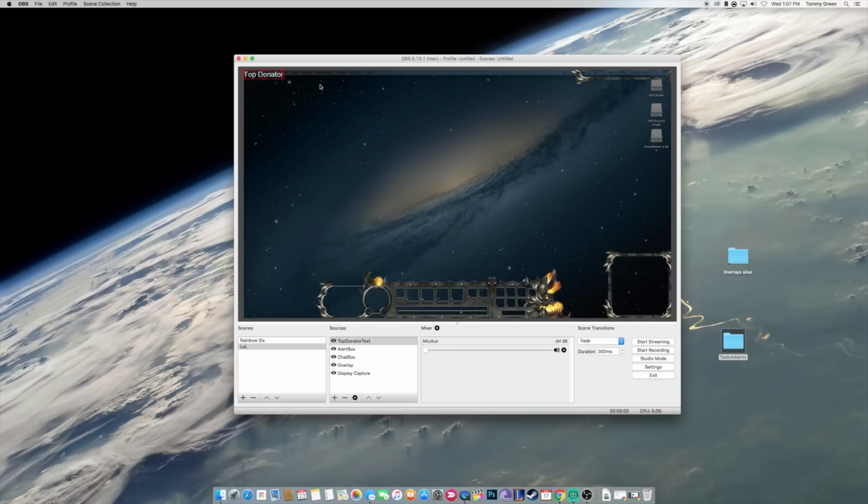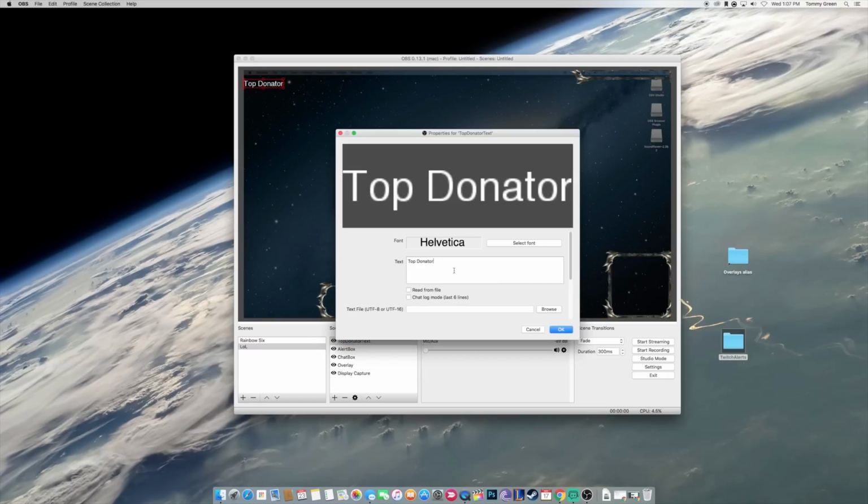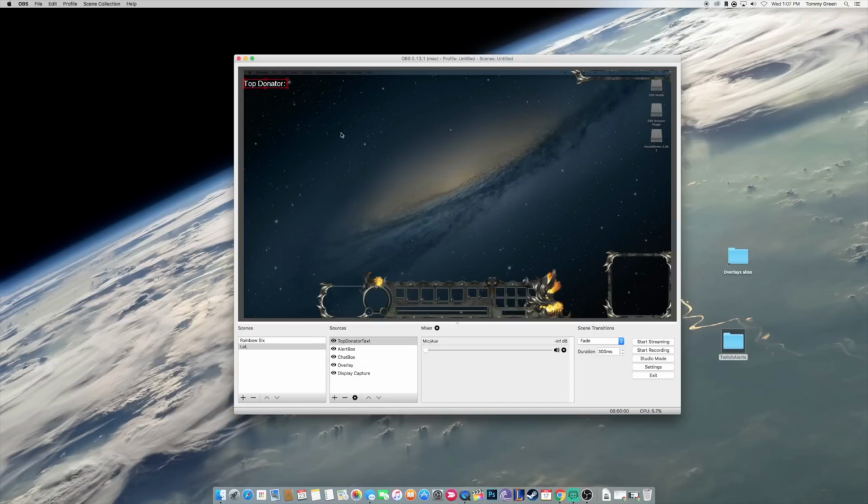That's plain and simple. Just add it there. And let's see, we're going to go ahead and we'll just leave it up here at the top right hand corner. Now, from this text for the top donator, actually I'm going to add a colon in there so that we have some room. Now this obviously is just the label for a stock type ticker that we want for the stream label.